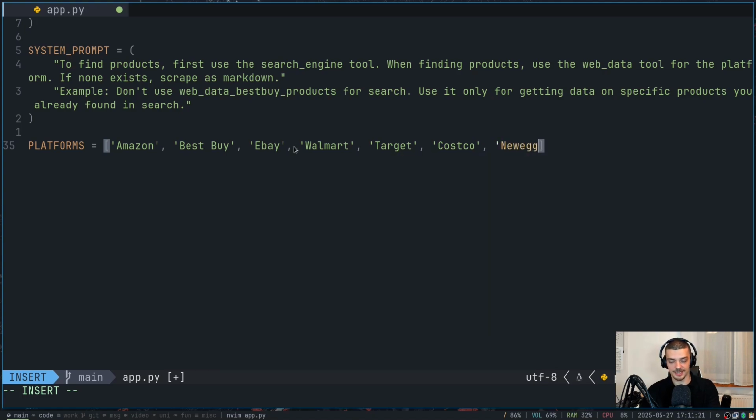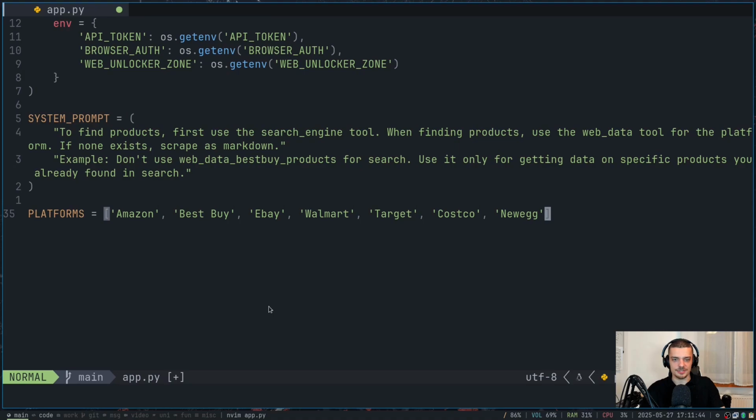By the way, I asked ChatGPT for this because I'm not American, so I don't even know this one here. I mean, I've heard of these, but we don't have them here. Same for Walmart. I also don't know what Best Buy is. So as a European, I only know Amazon and eBay, and Walmart I've heard about. But yeah, these seem to be the common e-commerce platforms that you would look for in the United States. And these are the ones I'm going to suggest to the user.